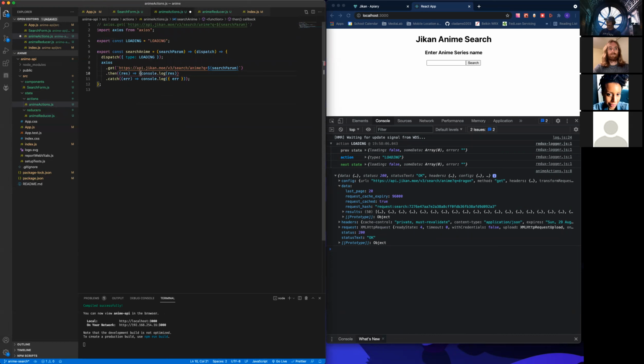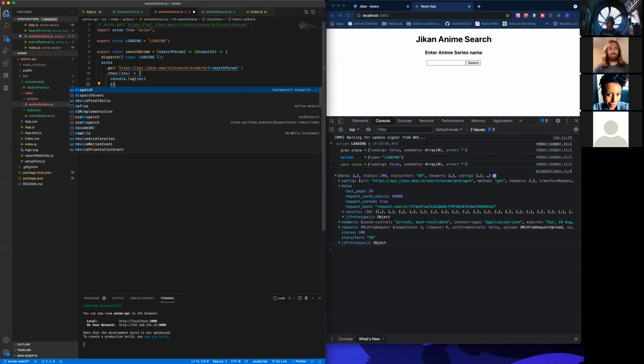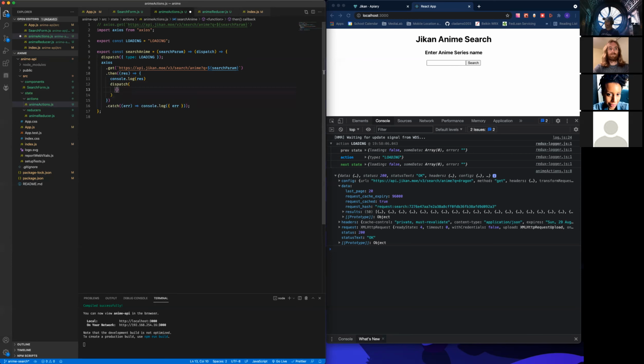So I'm gonna go ahead and create my dispatch, and I'm gonna bring these curly braces back so it looks a little less confusing. And here I'm gonna dispatch another object. This is gonna be my successful object. So here, this is gonna have a type, and it's gonna be something, and it's gonna have a payload that is going to be our response.